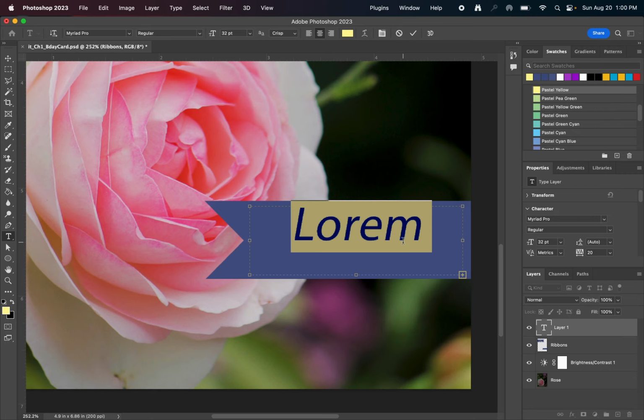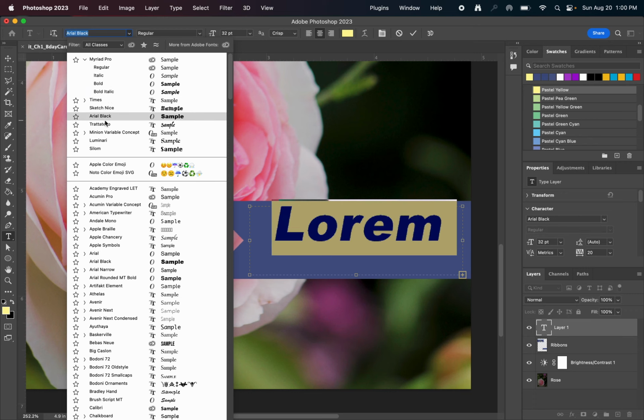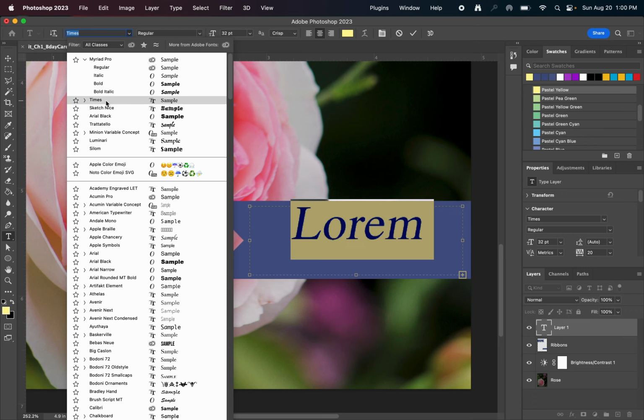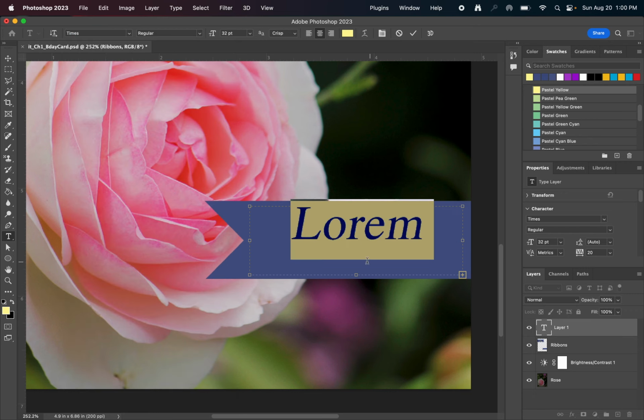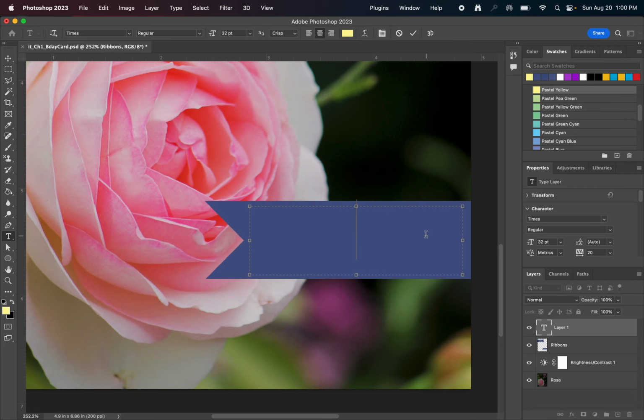It's just a bunch of wording to show you a sample text of the font and the size so that you can adjust it. So if I say, oh, I want to change it, I can change my font and I have a sample right here so I can see what it looks like. It is already highlighted, so I can just delete it and type in my name.